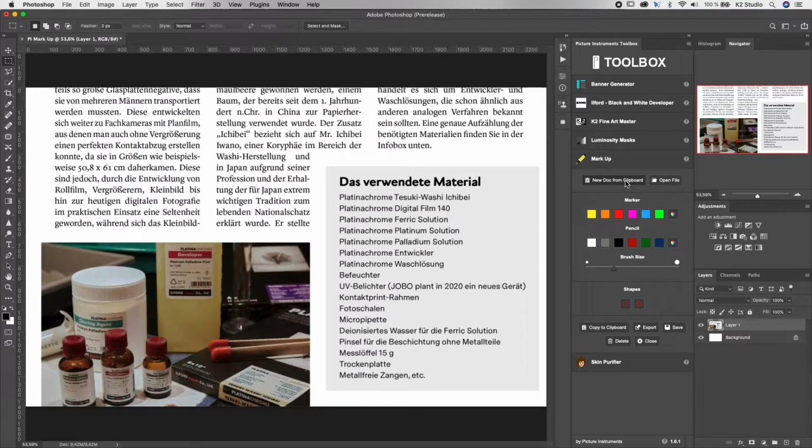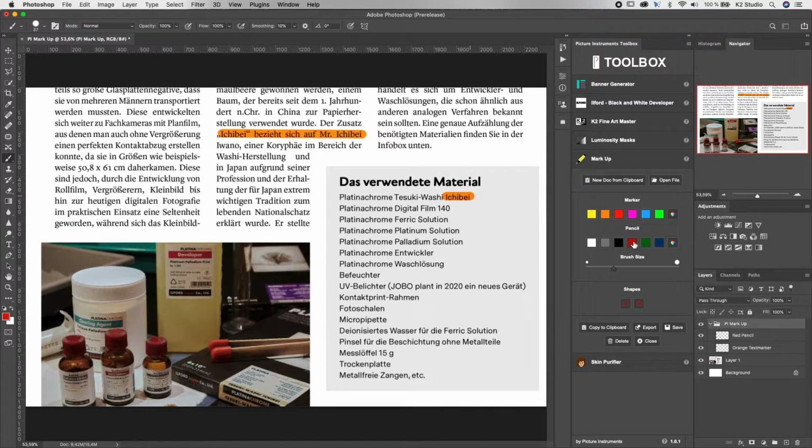So back here you are. And then it simply has a marker, a pencil, and shapes where you can mark your spot. The marker works like a regular analog marker. So if you mark an area, you can still read what is underneath. For example, I want to point out his name and this line. It's really easy.